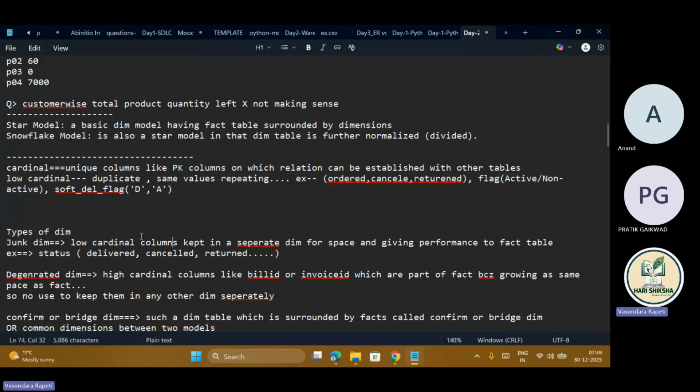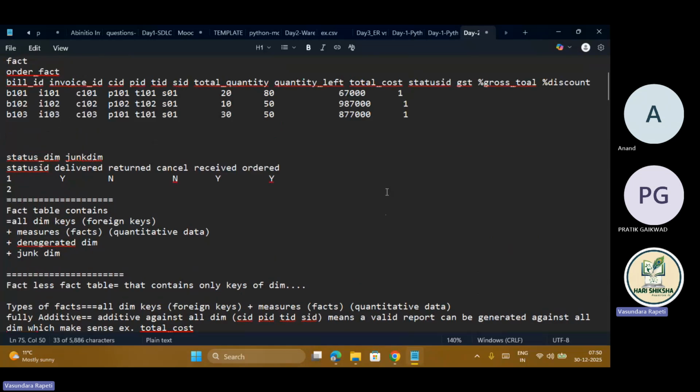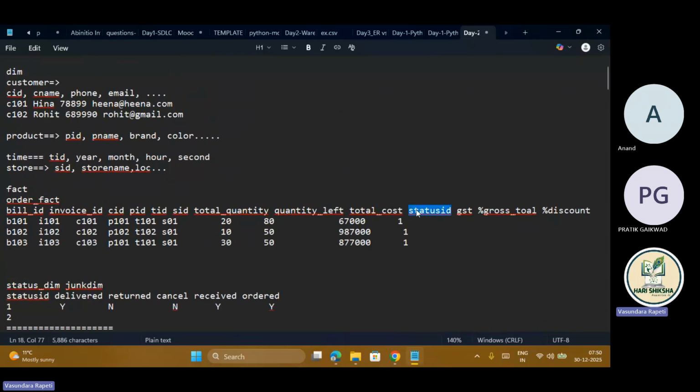Then we have seen these four columns just now. They are repeating yes-no values. They are low cardinality columns. So instead of maintaining them in the fact table, we could have maintained them here also, right? Instead of status ID, we could have put ordered yes or no, then delivered, and all these five columns here.